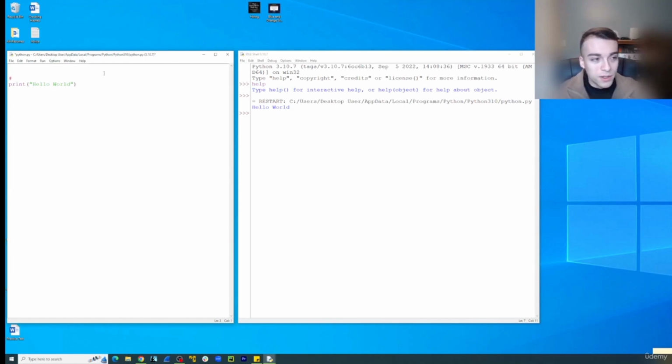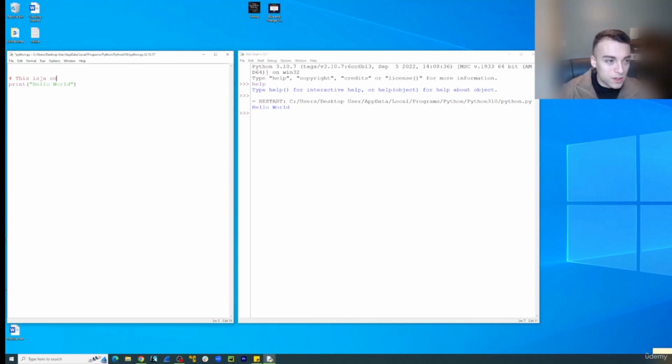If we put a hashtag there, you'll notice that my hashtag is red. The text here in green is a string, and these commands, we'll just call it, are purple right here. But hashtags are always red, and red are comments, at least in IDLE, so keep that in mind. We can type anything after this, and it's only readable by humans, so it's human readable text. Computers can't see it. So anything that I type after the hashtag is not going to be run by the computer.